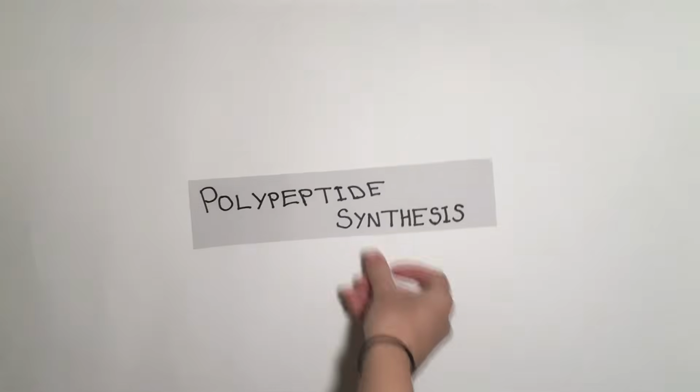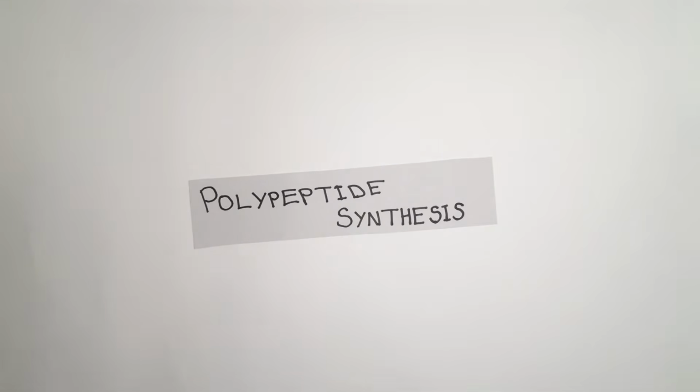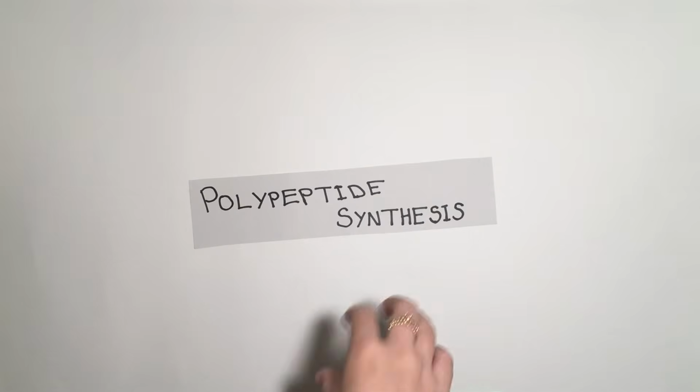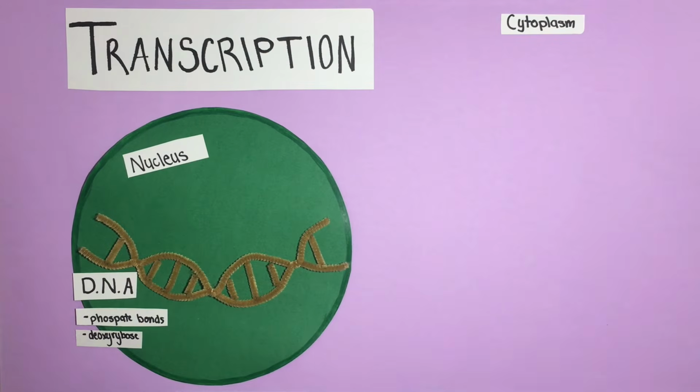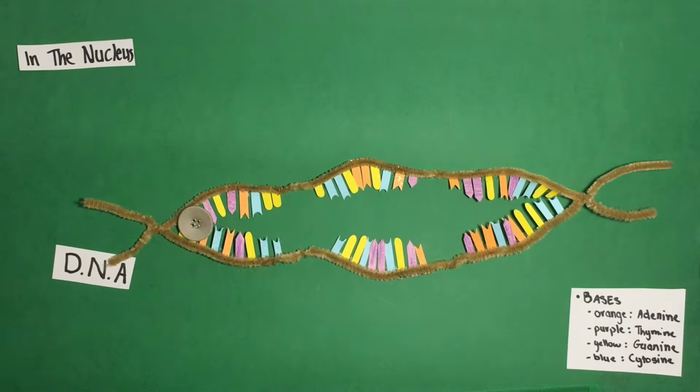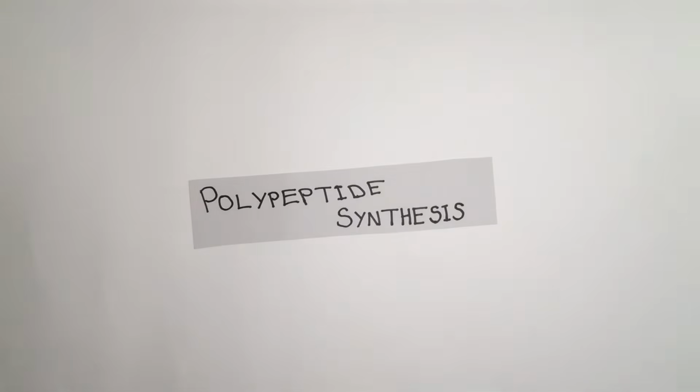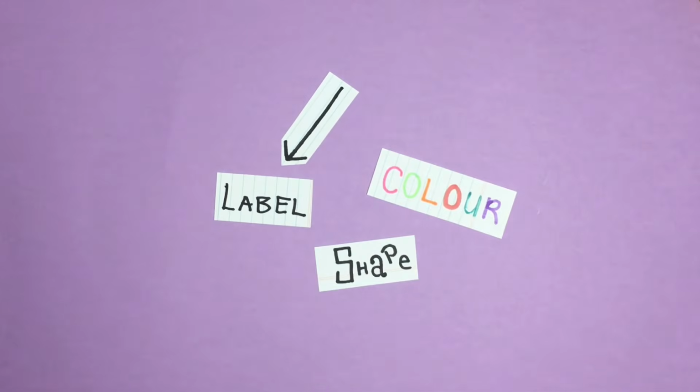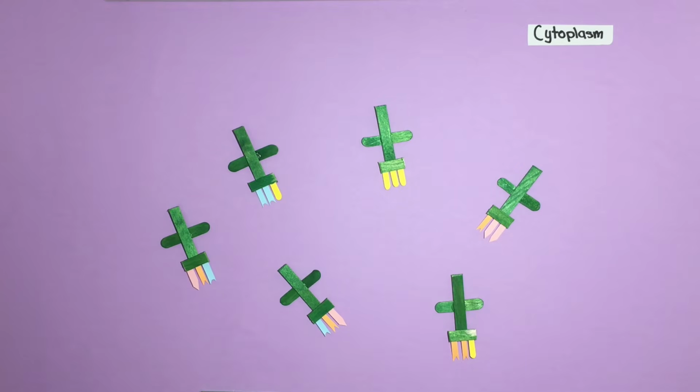Yet, a model is meant to be the simplification of a complex process, and so, this model does show the basics within each step and process of polypeptide synthesis. Another advantage of this model is that each feature is clearly labelled and of a distinguishable colour and shape, enabling better understanding of the process of polypeptide synthesis and the elements involved. Viewers can clearly determine elements due to the label, colour and shape. For example, the tRNA molecules are of a forest green colour and shaped in a cross, unlike any other piece.